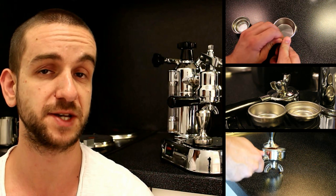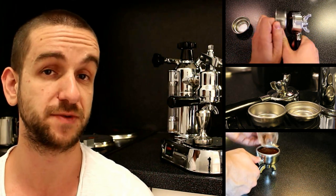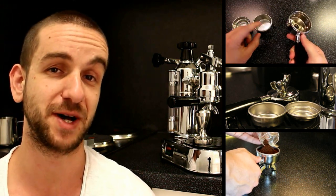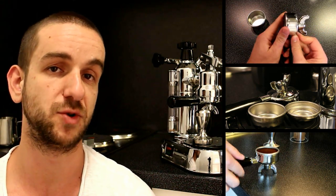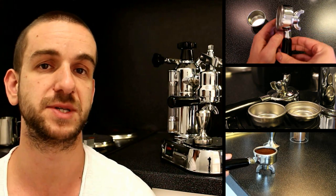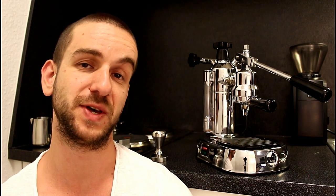And the issue with this basket is that it's also very, very difficult to extract a double shot with it, which is why most people are using that basket for a single shot. That's not a drama at all. However, you have to consider that with the Europiccola, most of the time you'll only be able to extract one shot at a time. Once you've filled your filter basket with your espresso grinds, you can then put the brew pad into the machine and tighten it like this.